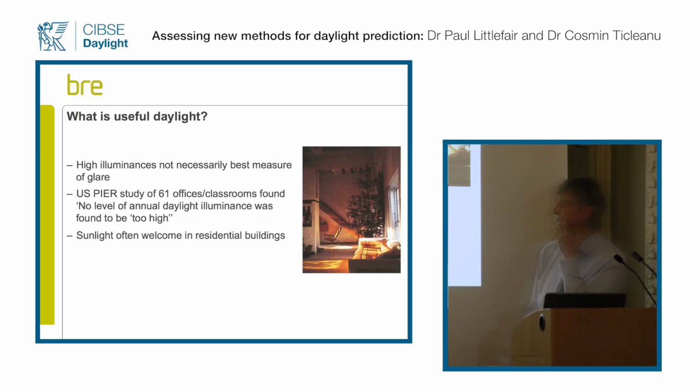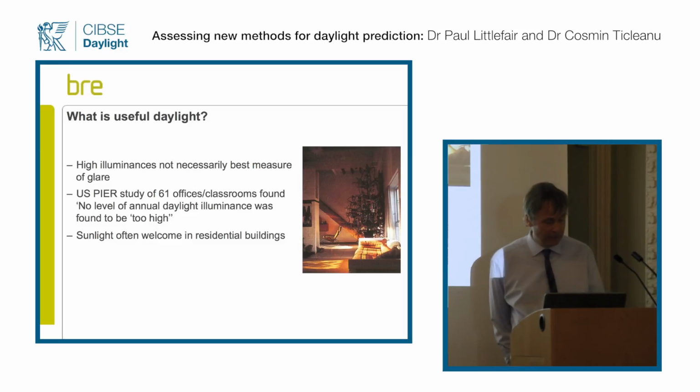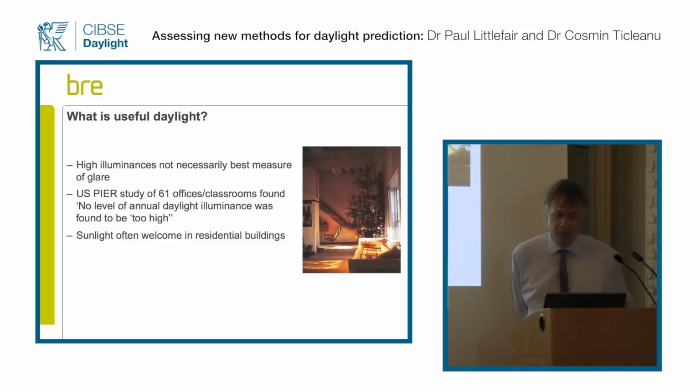And the other thing is that useful daylight illuminance is often related to things like schools and offices, but again, as I was saying right at the start, most daylight calculations are done for dwellings. And in residential buildings, people often welcome sunlight. In tests, 90% of people said they preferred sunlight. So obviously, useful daylight illuminance in that sort of situation is probably a less appropriate metric.